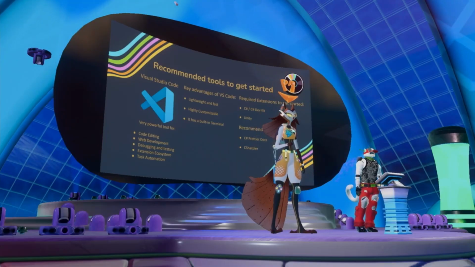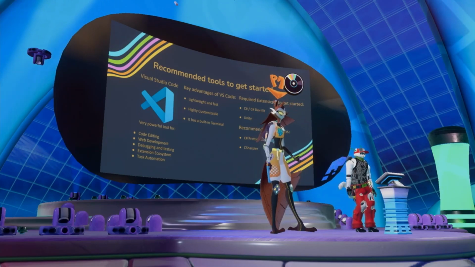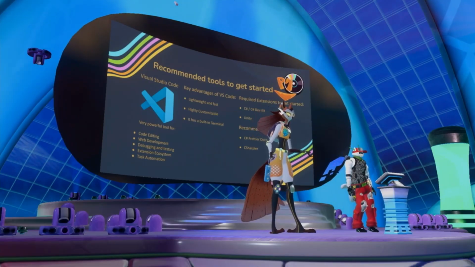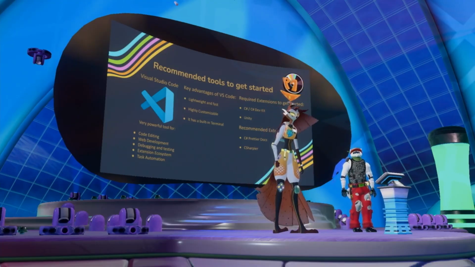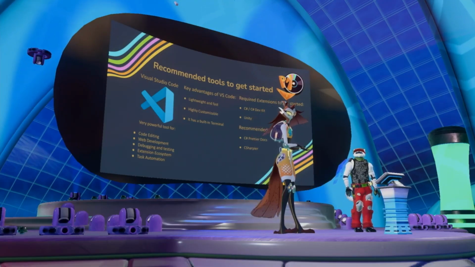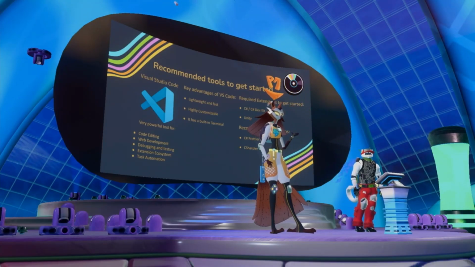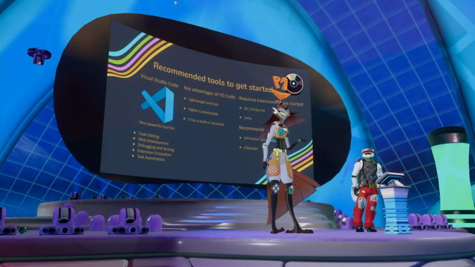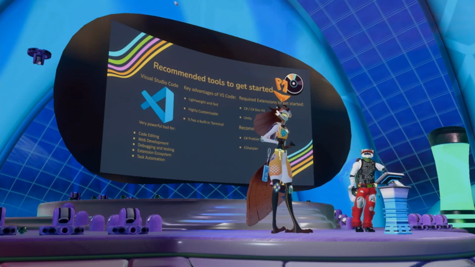Before we jump into the examples, I just want to quickly mention the tools that we recommend for getting started. For this panel, both me and Superfriend are using Visual Studio Code. It's lightweight, fast, free to use, and works very well for this kind of scripting workflow. For extensions, we recommend things like C#, C# Dev Kit, and the Unity extension to get started. And then you've got the optional extras depending on how you like to work. That does not mean that Visual Studio Code is the only editor you can use, but it is the one we recommend as a solid starting point.